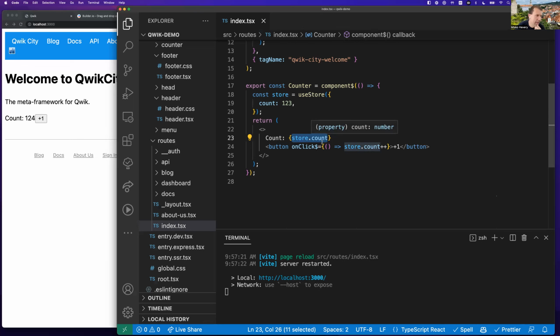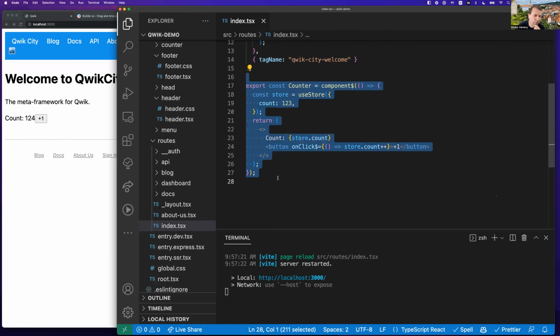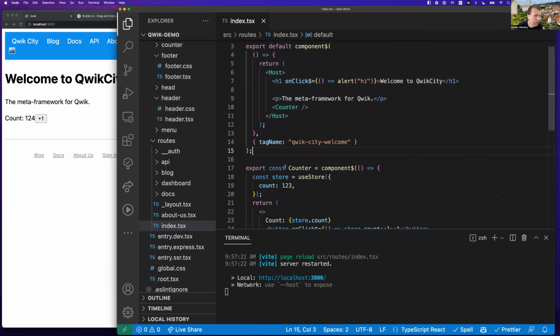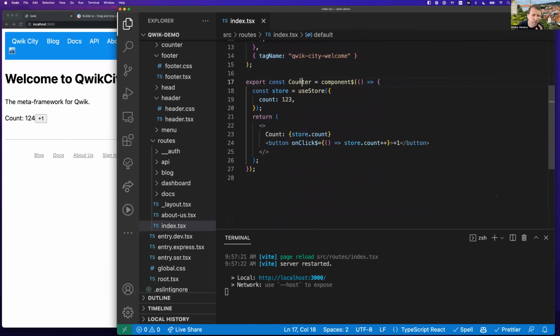If you're familiar with MobX, this is exactly MobX, right? This is a proxy. Incrementing this particular value causes an invalidation of this particular component, which then causes us to download that component and then re-render it. But notice the system knows that only this component is attached to the store, not this one, right? So when the invalidation happens, when we basically say that component needs to be re-rendered, we can focus on just this component and nothing else.